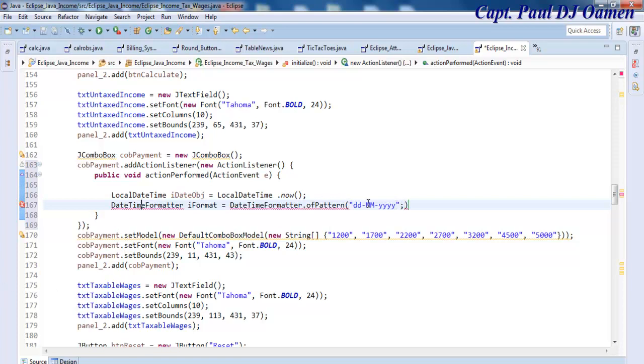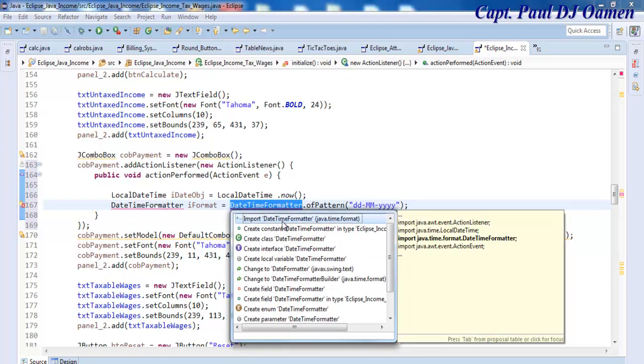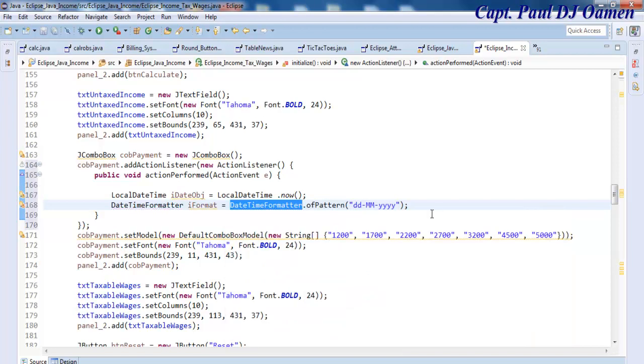I'm going to have to import that as well. But first things first, let's correct this. Right, so click in here and just get that imported. There we go. Yeah, that is fine.